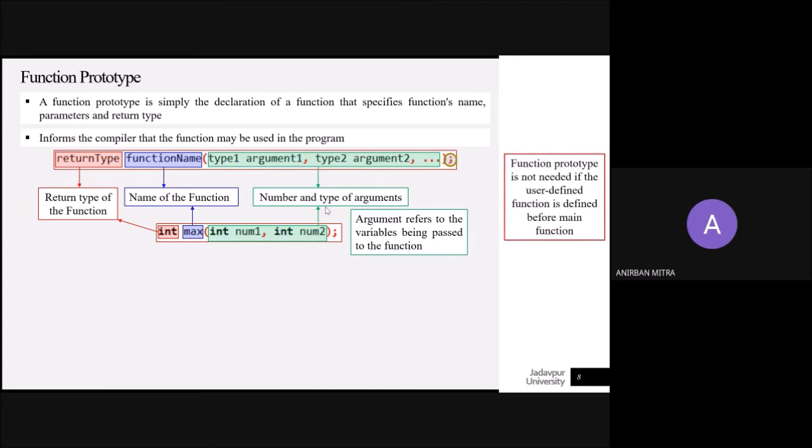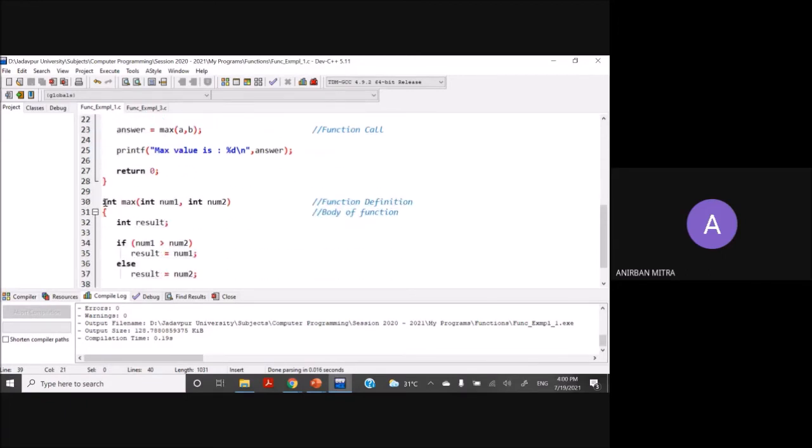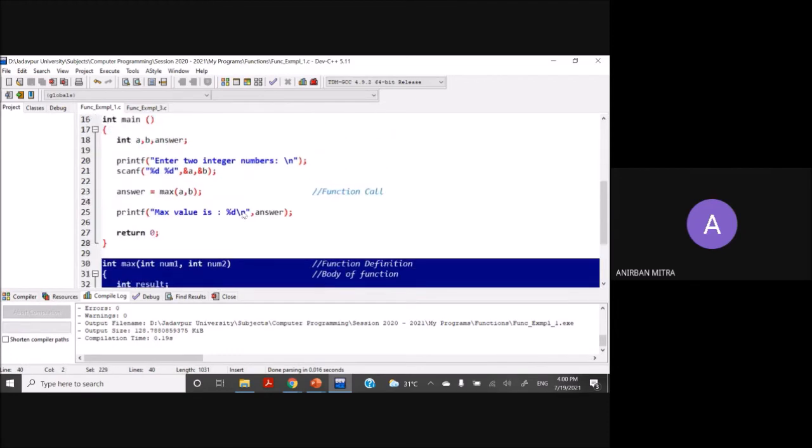Now, one more thing, this function prototype may not be supplied. It is not mandatory if the user-defined function is defined before the main function. The function prototype can be gotten rid of altogether if you define the function before the main function. Where is this max function being called first? It is being called from the main function.